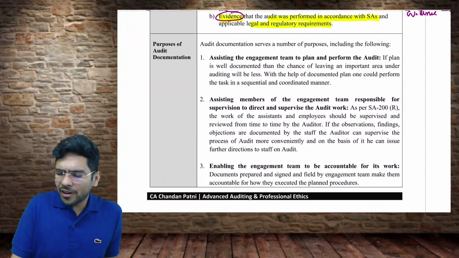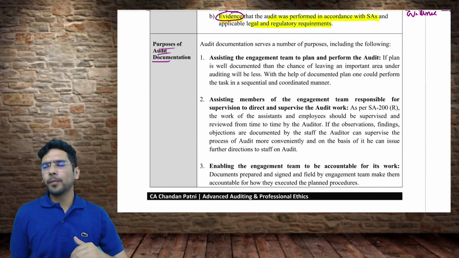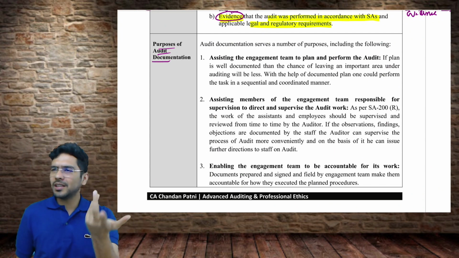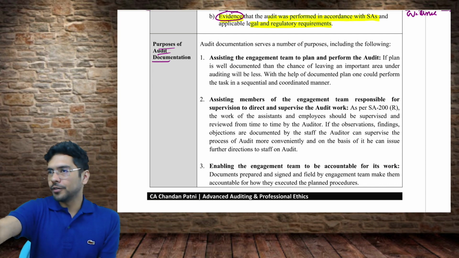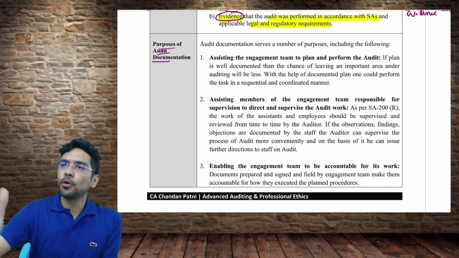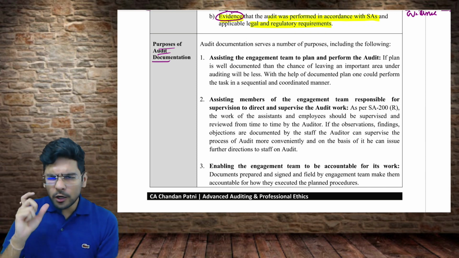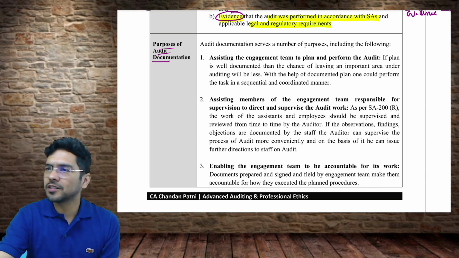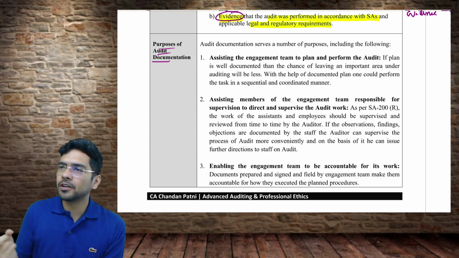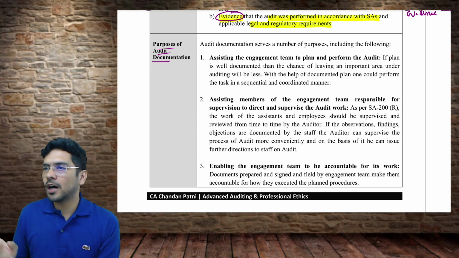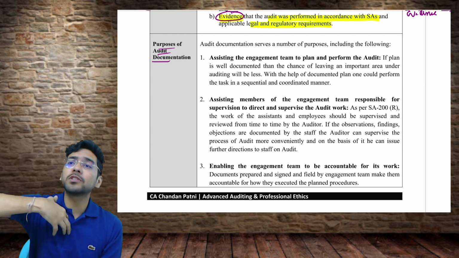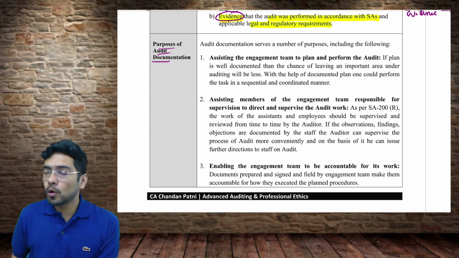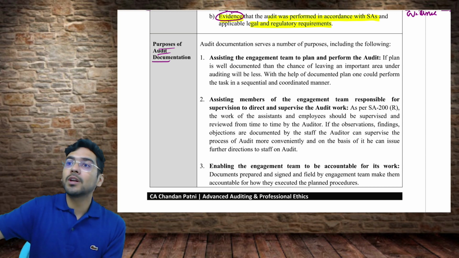Fine. Now again, a very simple topic. What is the purpose of audit documentation? Why do we even keep documentation? So the two basic reasons I have told, but then again, let's say you are a new article in my office and it's the first day and I want to send you to the audit. So I call you into my cabin and I tell you everything. See, you have to start with the asset side. For land and building, you do a physical verification first, then check the title deed, and then ask for the valuation certificate. For inventory, you do a physical verification, check the condition of the inventory, compare it with the invoices. Like this I gave you instructions for 45 minutes. Probably when you go to the audit, you will not be able to remember more than half of the things.